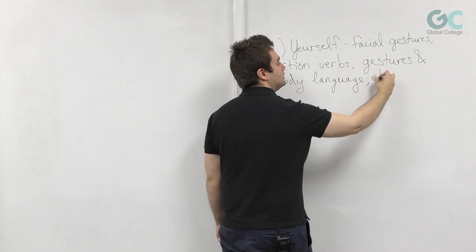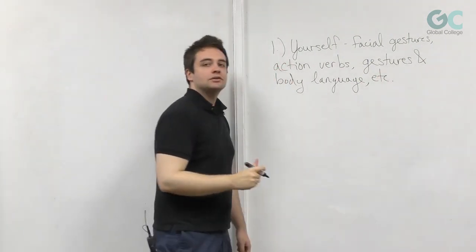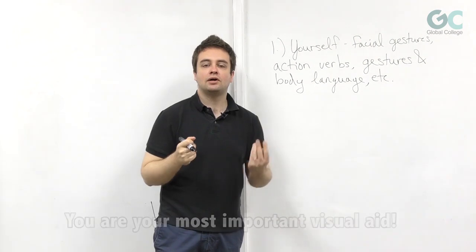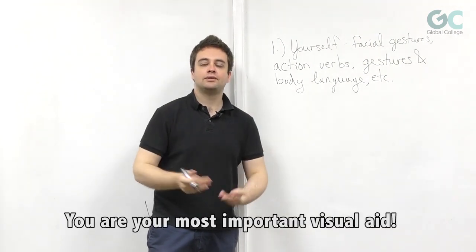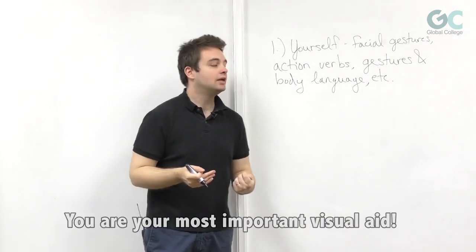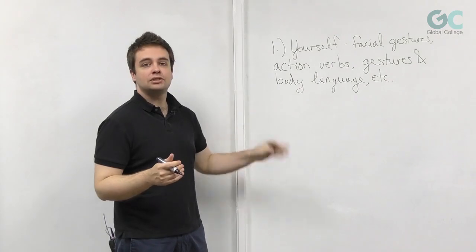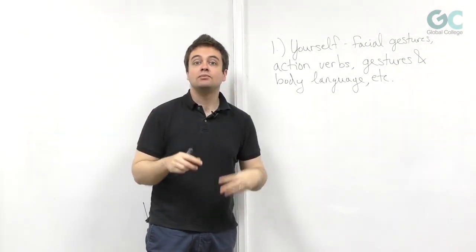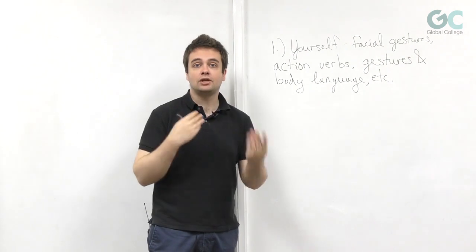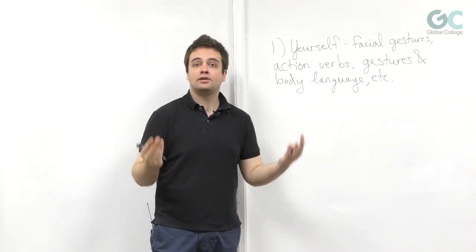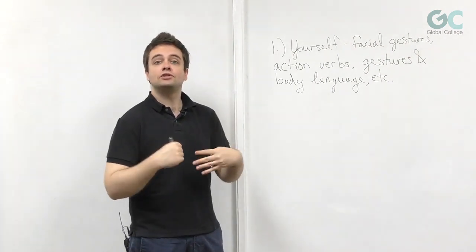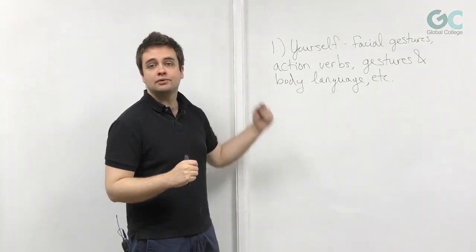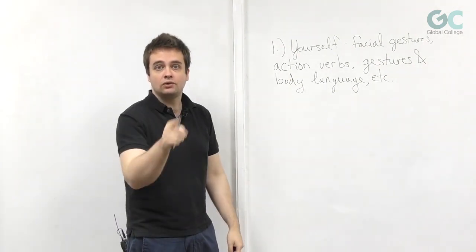And I'm going to put here etc., etc., because there are so many things that you can use yourself for, right? You are your most important visual aid, and you can demonstrate so much stuff just using your own body and especially your own face, right? We do a lot of nonverbal communication in our everyday lives, and you can use that to hopefully teach the children something. So keep in mind that the number 1 most important visual aid is you.